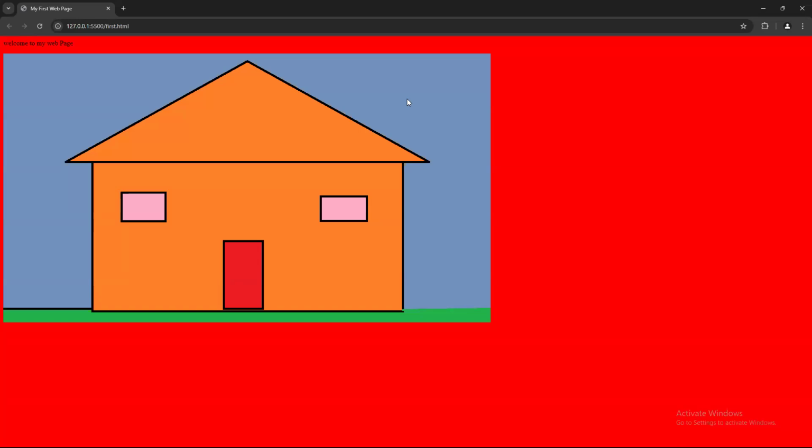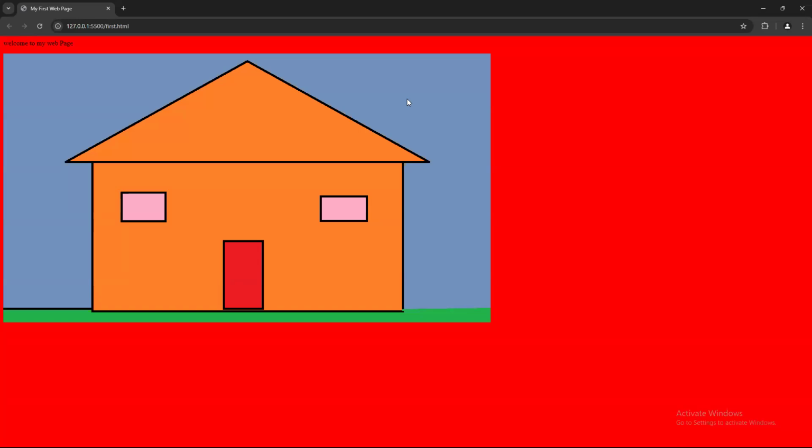So, do you know why I did it like that? Why, sir? Because that is the size of the image. That's the real size. If you go and check this image now, it is the actual size. But now there are sometimes we may want to reduce the size of the image on our web page.